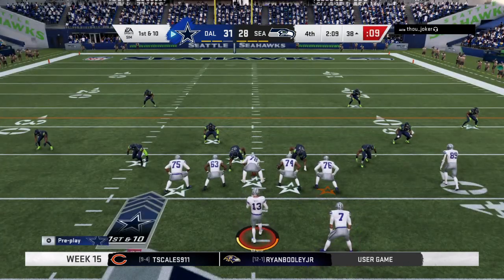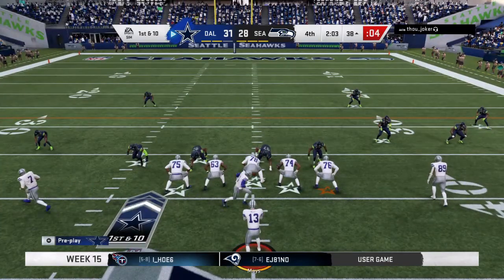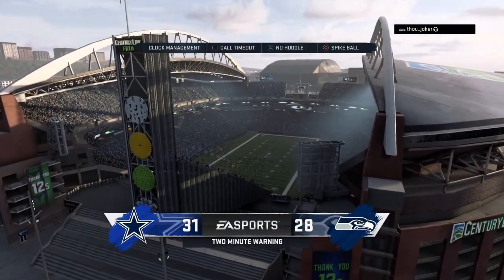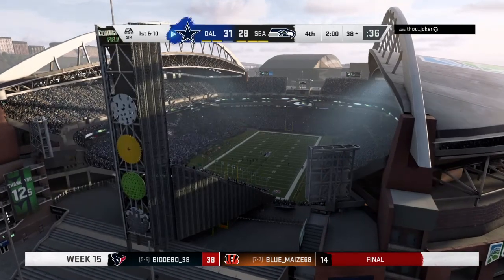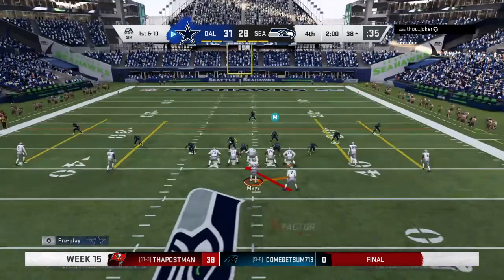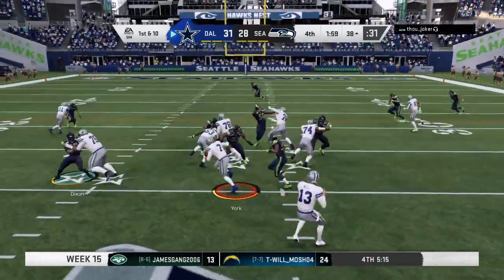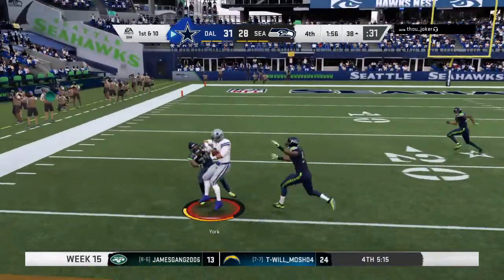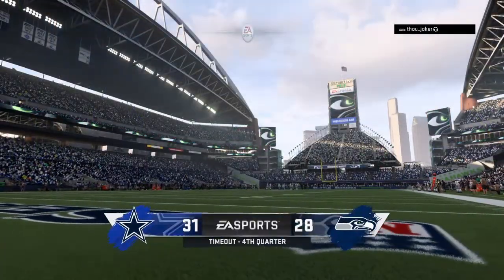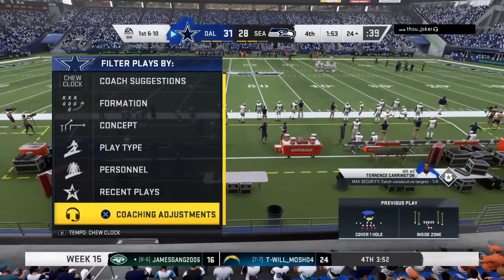Not totally home free yet, but it's looking good as they come up 1st and 10. Watch the whip. 3 points separating these two sides with 2 minutes left to go in the fourth. So the Cowboys in possession of the football here as we get you reset. And let's see what they've come up with offensively after having time to talk it over. And brought down, but not before they're inside the 25. And whistles, and we're going to have another stoppage of play as they call the timeout on defense with 1:53 left.